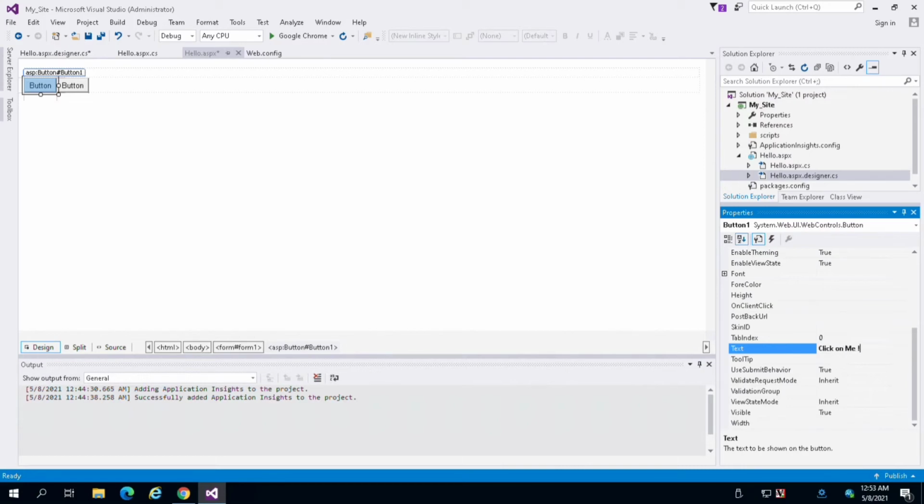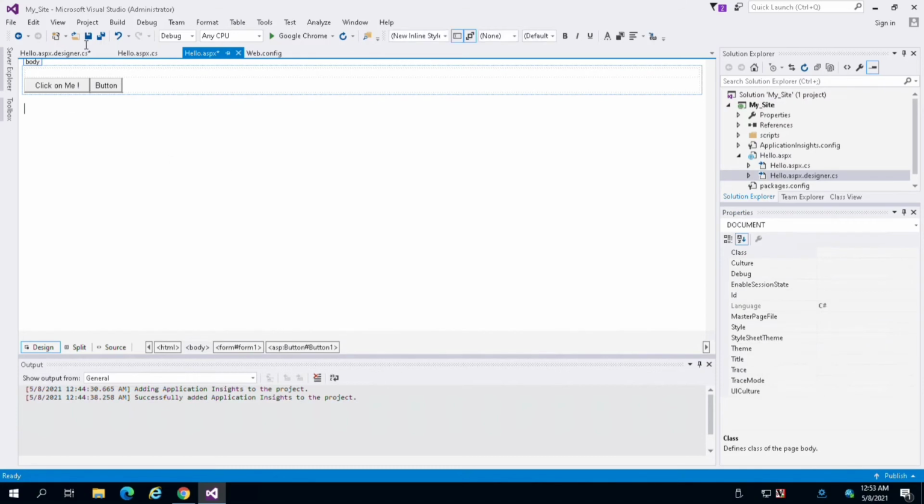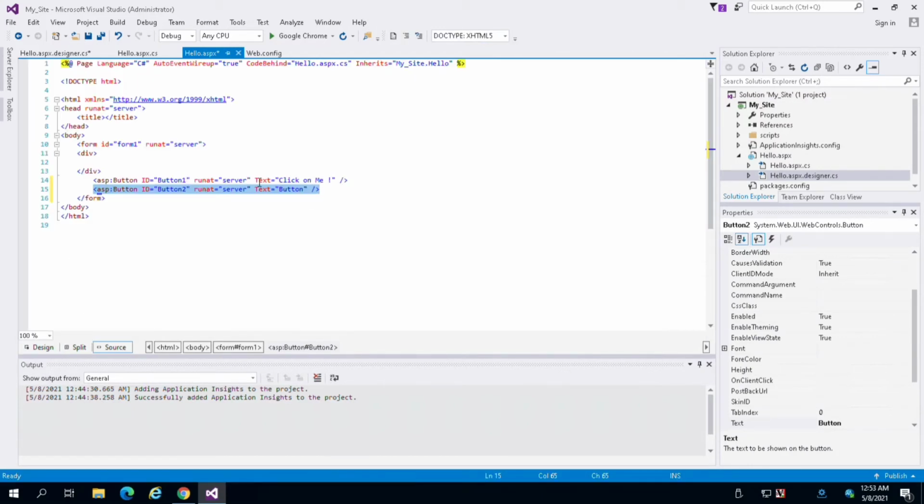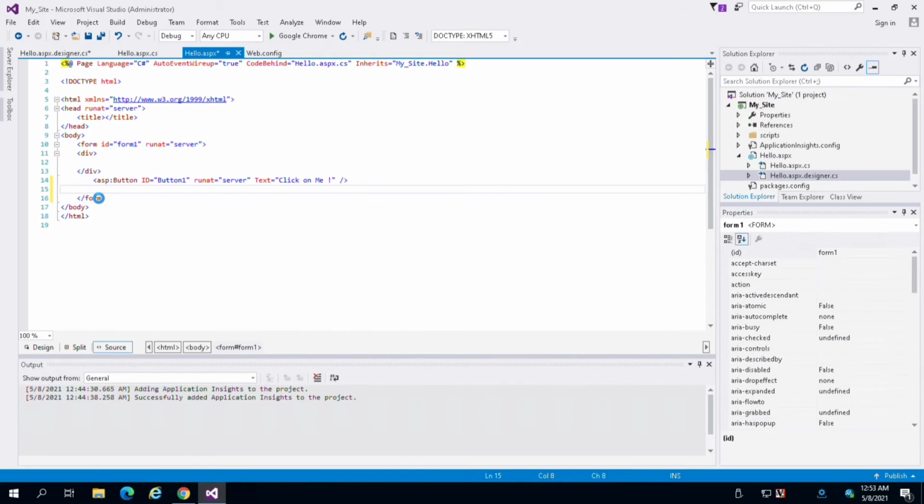So this is the caption I am able to view on my browser, and this is the button. I didn't change anything over here. So see, the caption of the text value is changed. The caption of the button got changed, and the second button I didn't modify any caption, so button is as it is there. Right now we don't need a button, so we closed it, we delete it.